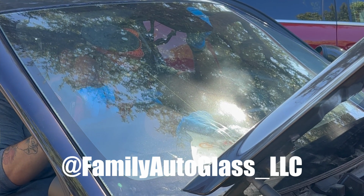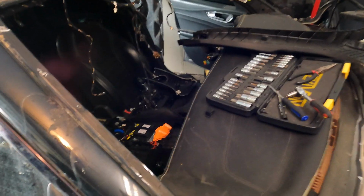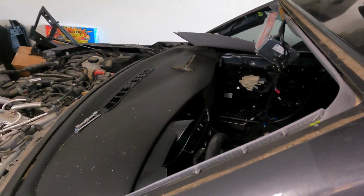They came over and they worked on the QV, the Giulia. I have to specify which model now. And they cleaned up all the glass. If you guys know, we had a whole bunch of nastiness everywhere. They went and cleaned everything up professionally, and we didn't have to do any of it, which was super cool. They also replaced the windshield on that Giulia over there, and they also took the windshield off of this car because this windshield was broken too. So all of our windshields are out.